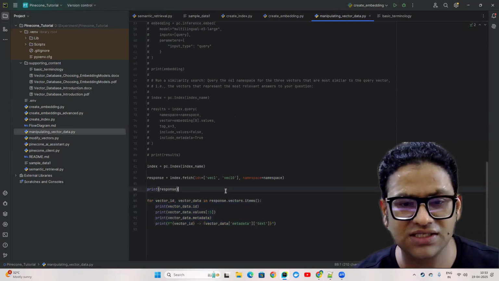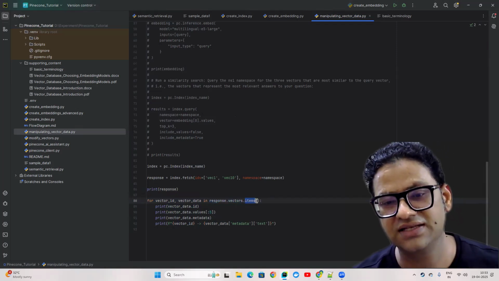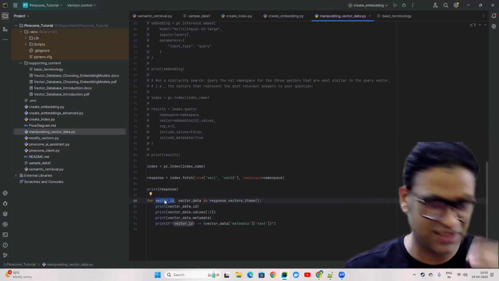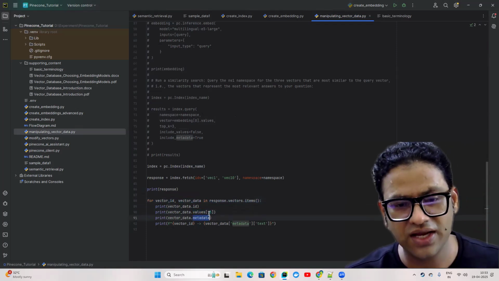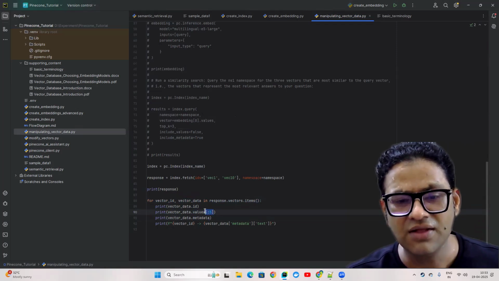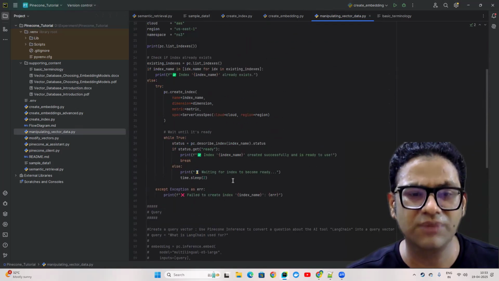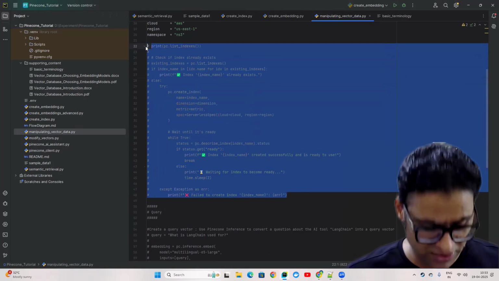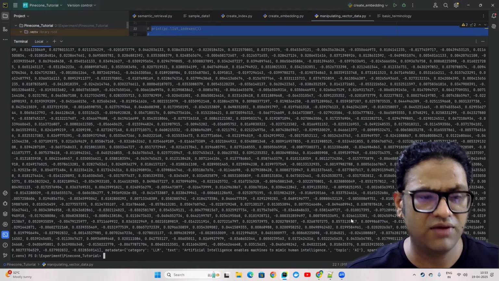If you just see, this is my response, and inside the response we have vectors, and then we have a JSON object. That's the reason I'm using an item. Once we have this item, we are dividing that into vector ID and the vector data. In vector data, we can have values and the metadata. Here, I'm extracting the first 5 values from the vector. So let me run this, but before running, this is not needed anymore. Stop this. Okay, and let's run this so that we can have a quick response.